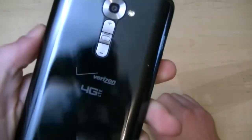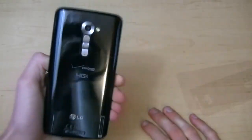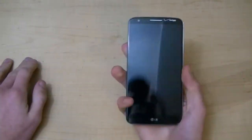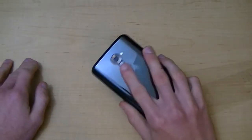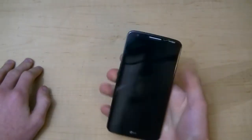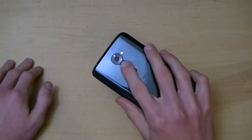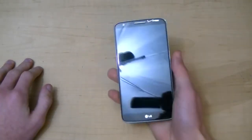On the G2, your power/lock button right there is sitting in between your volume up and your volume down buttons. So LG has said that this is a more natural feel because most people hold their phones with their index finger resting on the back. So rather than having to reach over and touch a button on the top or the left or right, you can just simply move your finger and press the buttons like so.